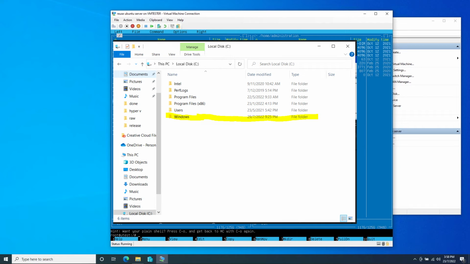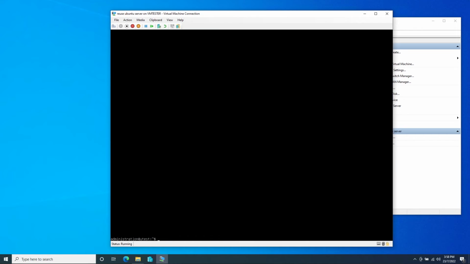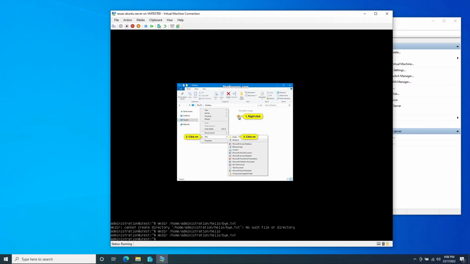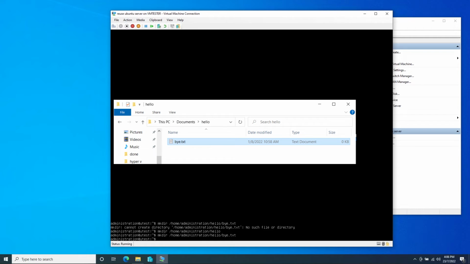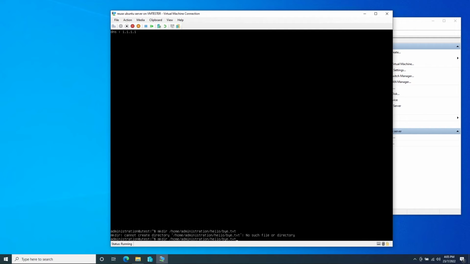Then yeah, you can do whatever you need to. Alright, let's skip this. Other than that, when you use mkdir, that means it makes a directory. You can create a folder using this. So you create a folder in home administration, then you create the hello folder, and then you create another one, the text file inside that folder. Okay, to create, let's do this.